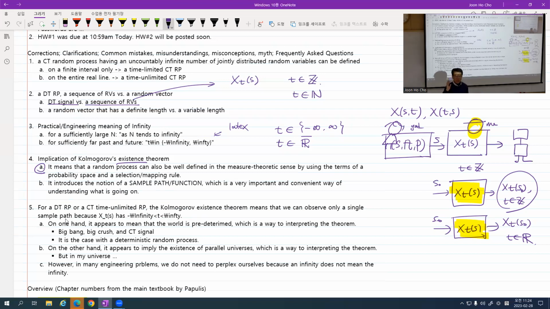Got it? And also this interpretation is sometimes very convenient. So the notion of sample path is very, very convenient, and let me say why. For example, many of you already have experience that our weather forecast says that today the Pohang area will have rain at 3 p.m. with probability 80%. What does that mean? What do you think that means? So I wondered how they computed the probability.